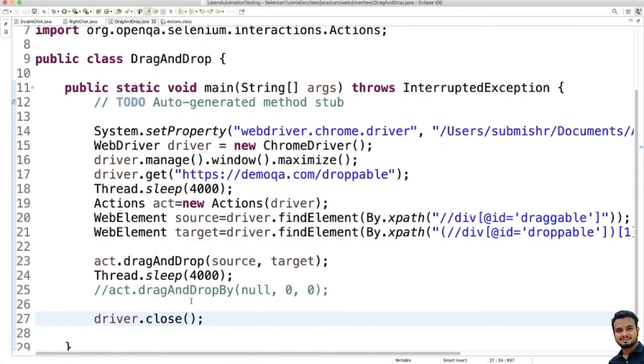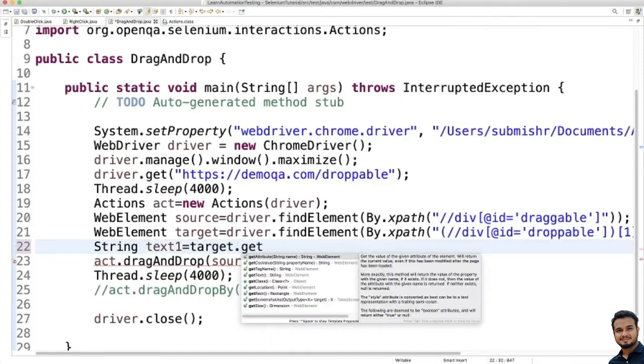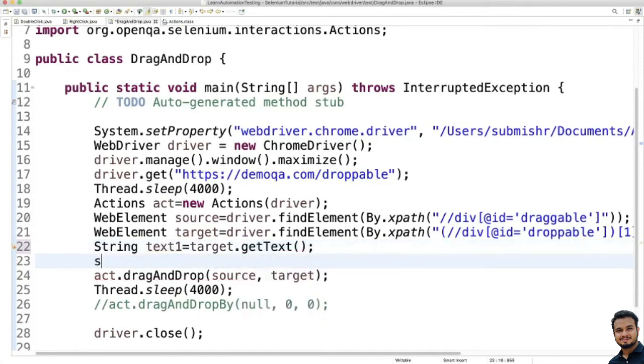Before drag and drop, we'll try to find the text that is present there, and after drag and drop, what is the text there, right? So before drag and drop, we'll just write String text1 is equal to this target dot getText. Let me do a sysout of the same thing.